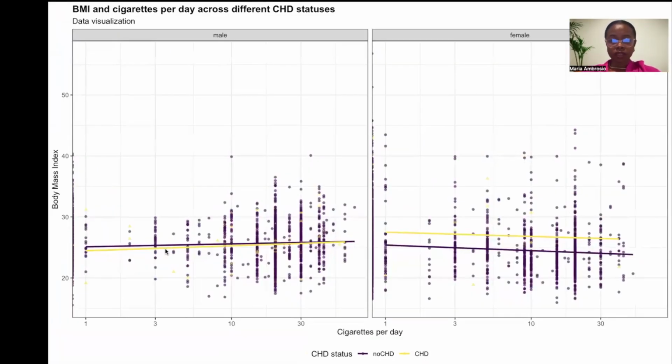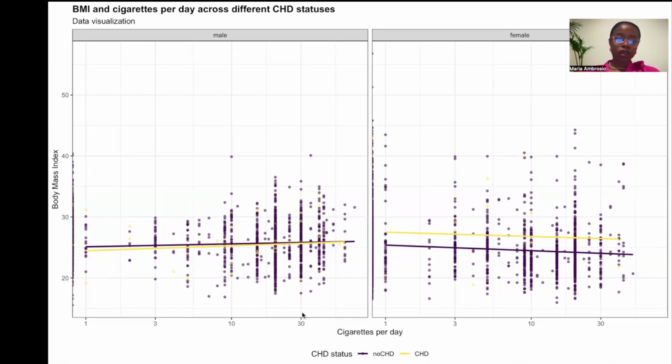So we can see the yellow line is what we are interested in, our line of correlation, which is reporting the coronary heart disease cases. On the left we have males, so there's a slightly positive correlation between body mass index and cigarette smoking.